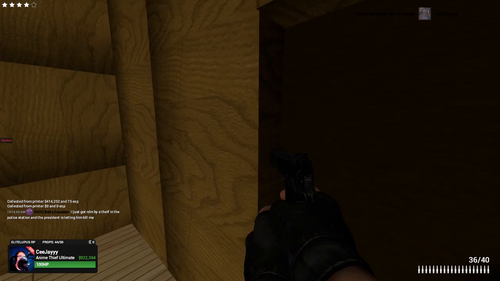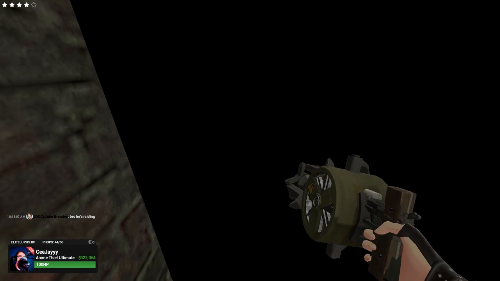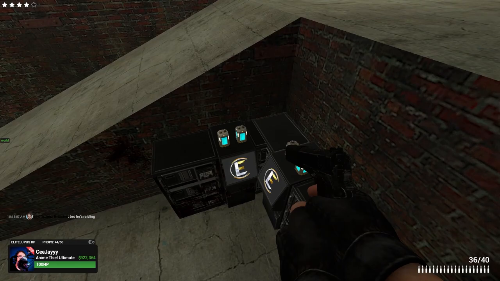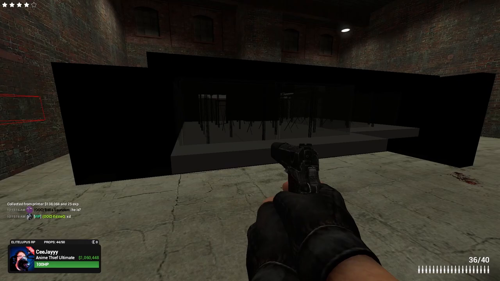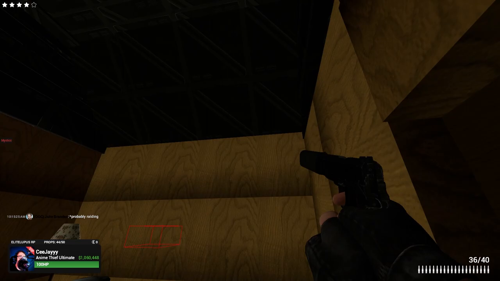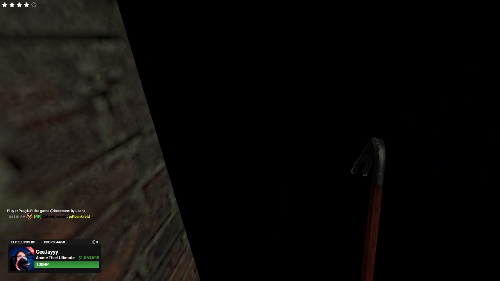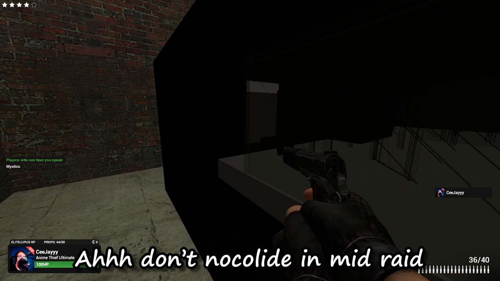How the hell did you get in this thing then? Game, you want to explain this to me? Is anyone over? Nope. Where's the other printer then? Is there someone in there? How'd you get in that? Oh, don't let you look like in mid-raid, my friend.